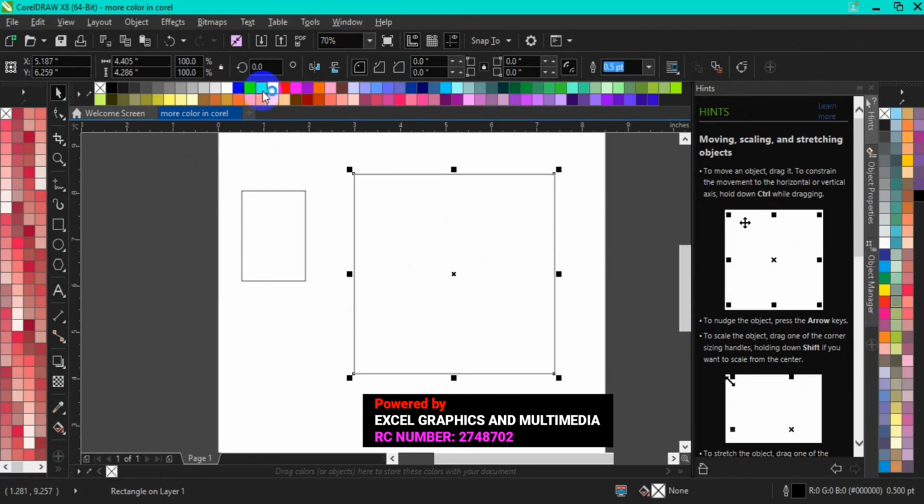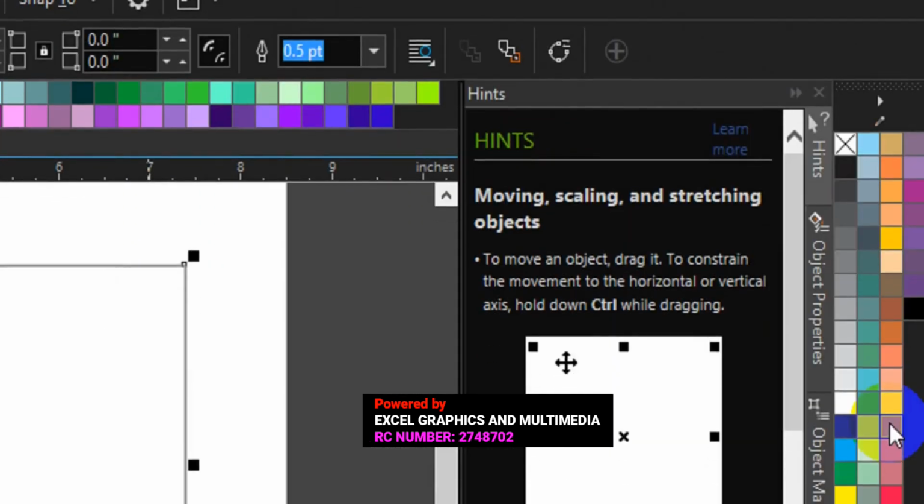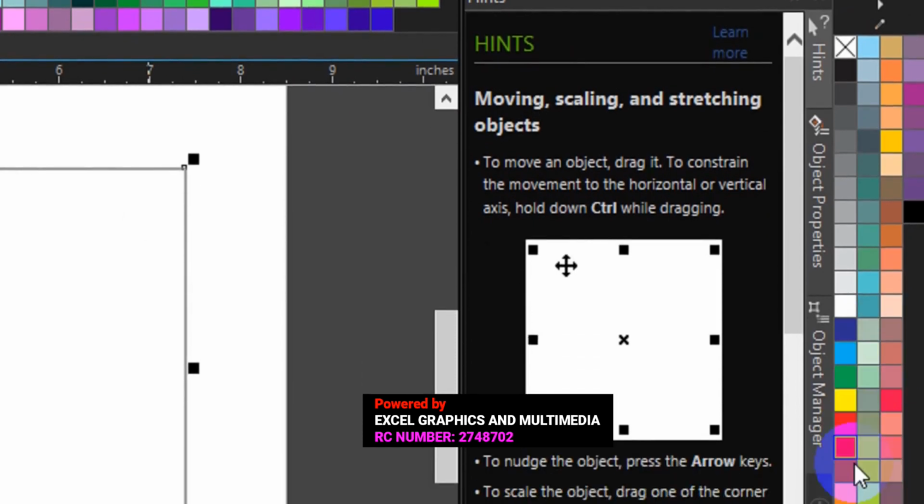At the top here, I have my RGB color. Then beside here, I have my CMYK color.